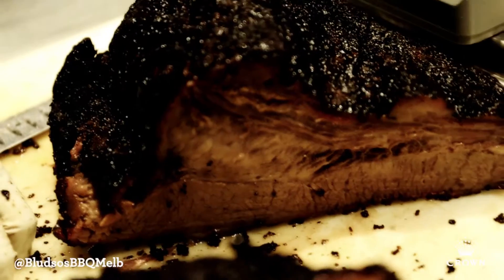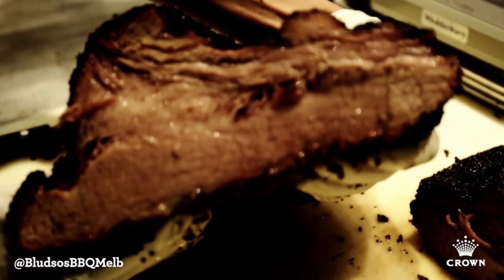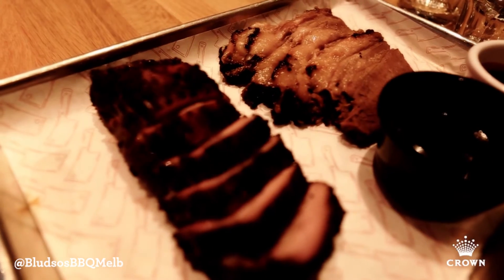It's a decently thick, almost a shell or a crust that goes around the meat. That's actually one of the most delicious parts of the entire thing. I personally ask for extra bark if I order it somewhere. You get that with the fat layer and the beef itself and it's absolutely beautiful.